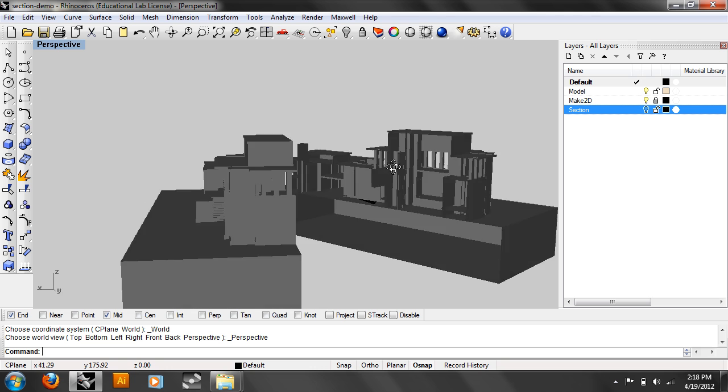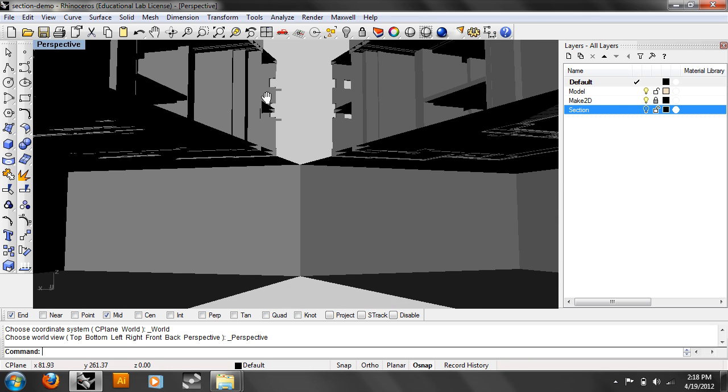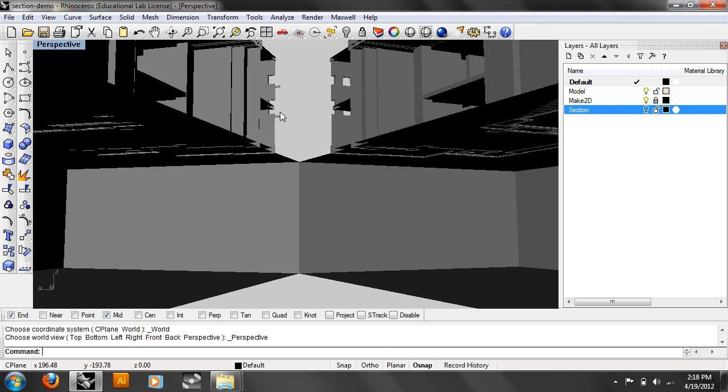What's that? I don't know. Oh, come on. You could park an aircraft carrier in there. It's hollow. It's not a solid. It's not like you actually made a section model. It's all surface. So, that's a problem. How can we fix that?